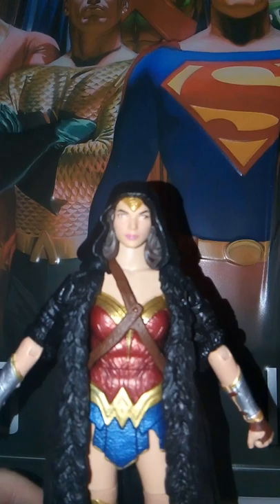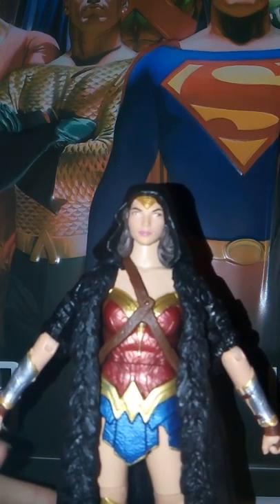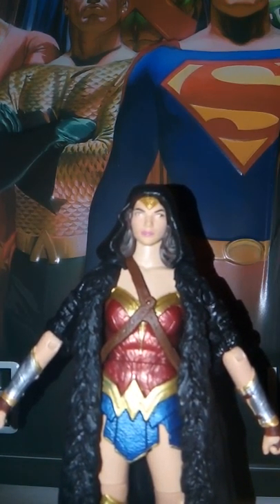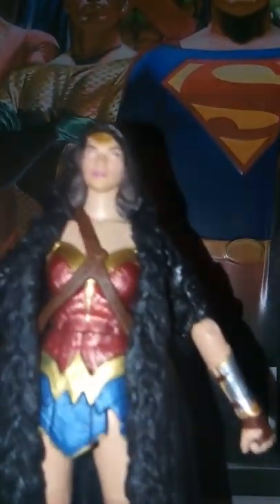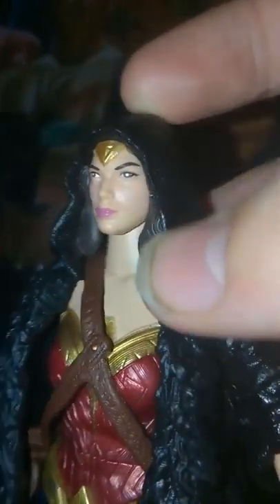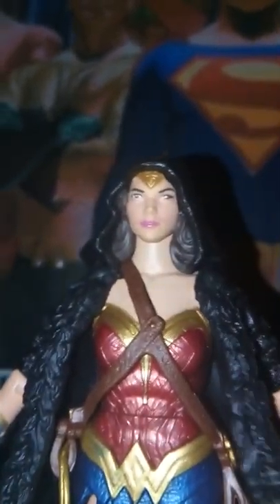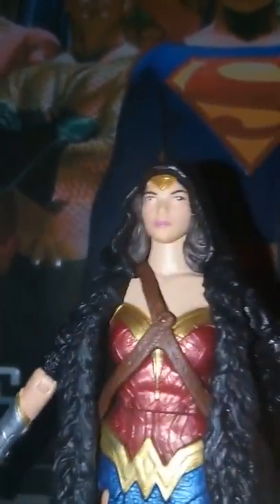So here we have Wonder Woman, and as you can see she's kind of in her cloak from the film. This is probably the major reason why they decided to do this — they've released a lot of Wonder Woman's in the Multiverse series, and since she really only has one costume in the DCU, it would be a lot of re-releases. Like they did a Toys R Us one for the movie, and then one for Justice League and Dawn of Justice. The face designs are pretty nice — they did a good job with the paint, it looks a lot like the actress. You can also see the tiara and the hair. The hood is really cool and I like the designs on the cloak — you can see the fur on the side and on the sleeves.